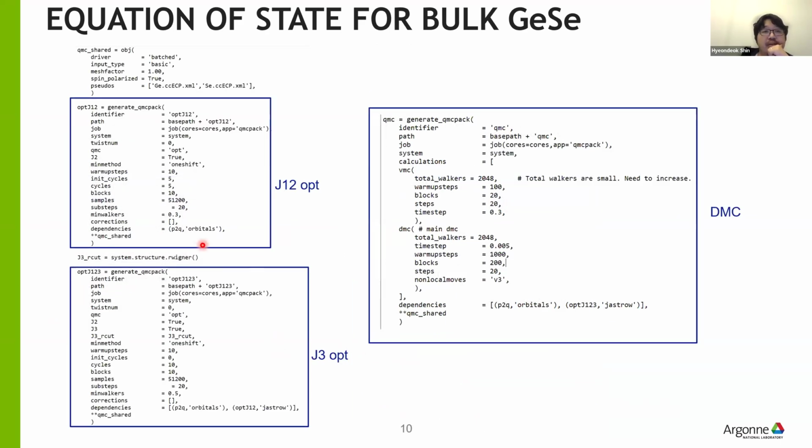So using this B-spline wave function in the QMC sections, we need to optimize the GeSe one-body and two-body Jastrow factors first, and then we can optimize the GeSe three-body factors in order to incorporate the electron-ion correlations in our calculations. Using these optimized GeSe one-, two-, and three-body factors, we can perform the DMC calculations, as you see in here.